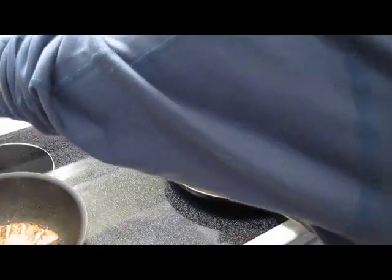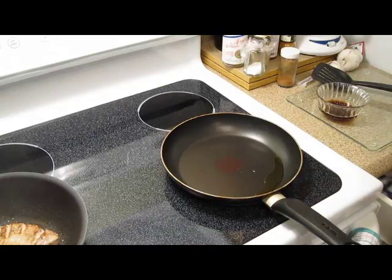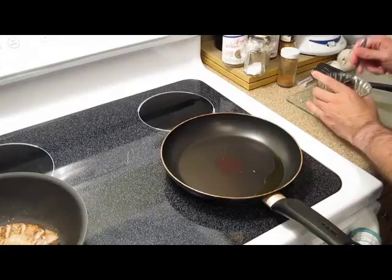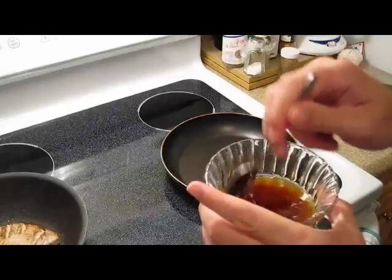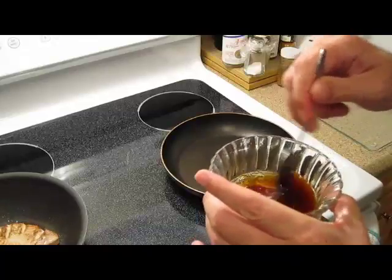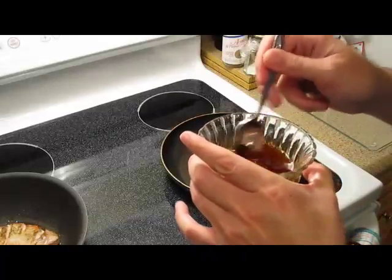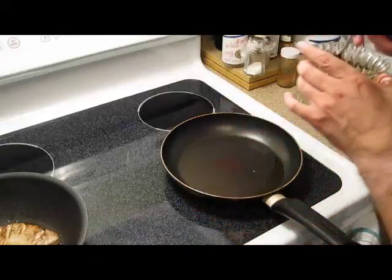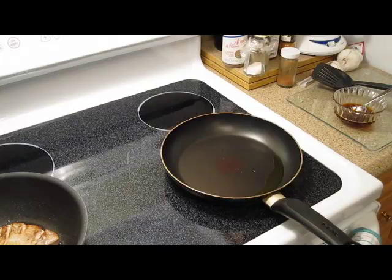Reduce it even more to 5 once you flip and mix your ingredients. It's better if you whisk it in the bowl. I'm too lazy to whisk it. Not bad. Not bad at all. You'll need your salt.